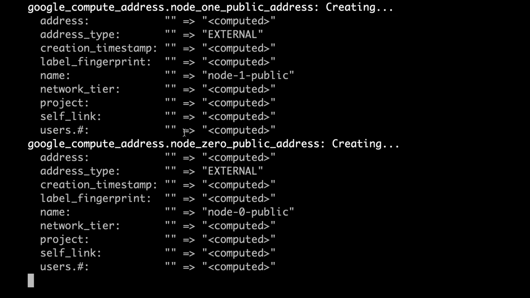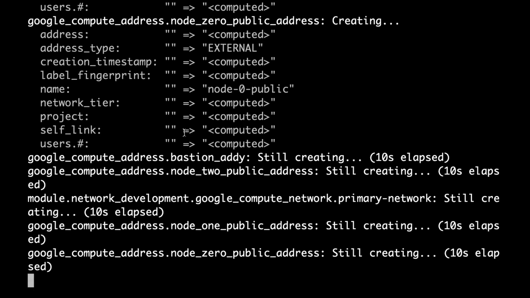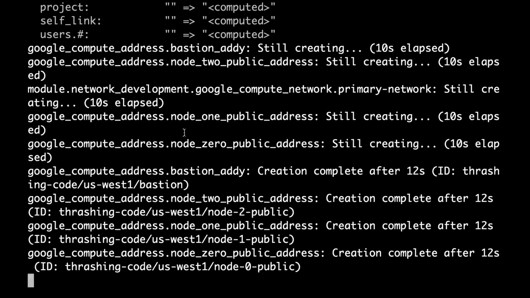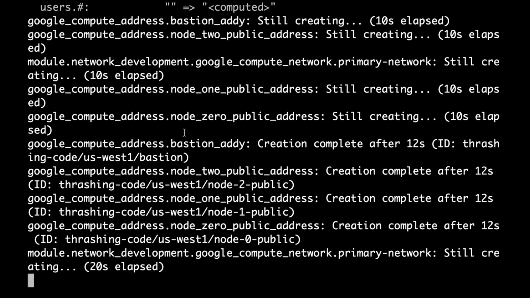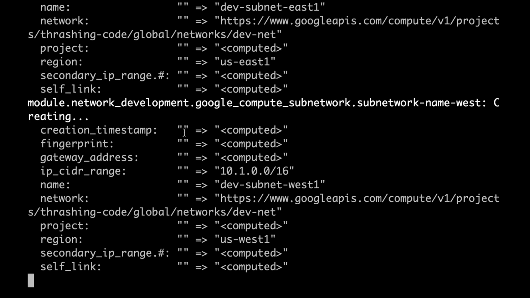See here where it says computed? This is where that looping, if you put count in the resource, will mess you up with a distributed system. And that's why in this particular situation, I am statically creating my addresses so that I have a public and a private one. The public one will be an address that Google just gives to me, some public address that can be reachable via the internet.